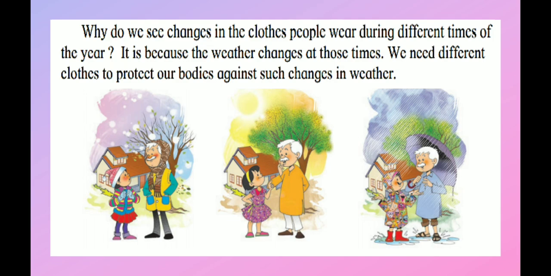See the sky. It's full of dark clouds. It's not at all sunny there. It looks a little windy too. And grandpa is wearing some kind of chappal, and the granddaughter is wearing gumboots, and she's also wearing a raincoat, and grandpa is carrying an umbrella with him. So it's a rainy season, and as we all can see, water has accumulated on the ground, so it's a picture of rainy season. So these are the changes that we see in the nature around us. This is how we experience the different seasons.